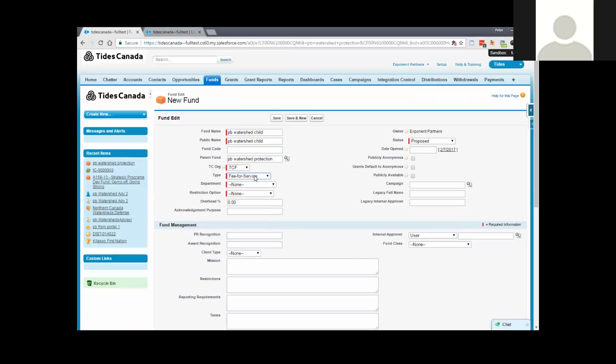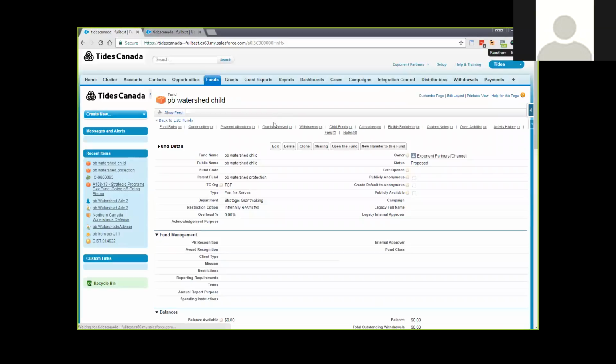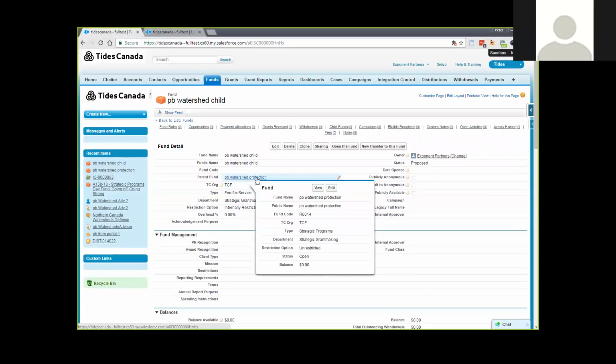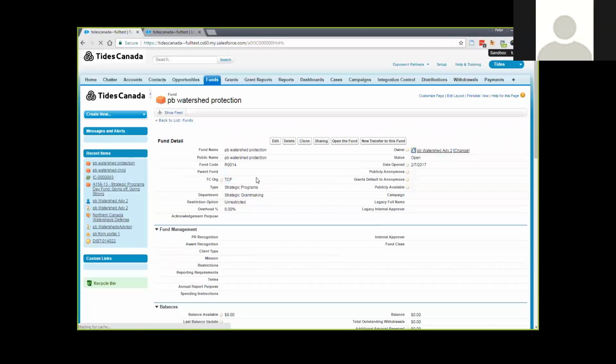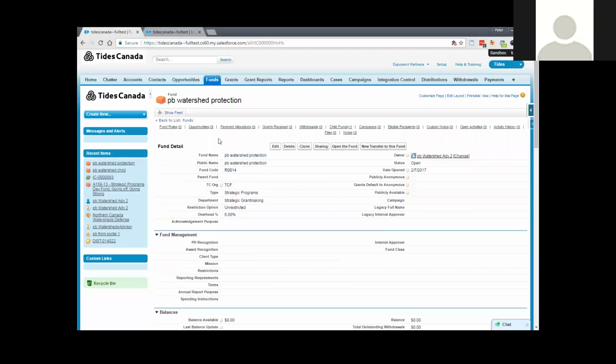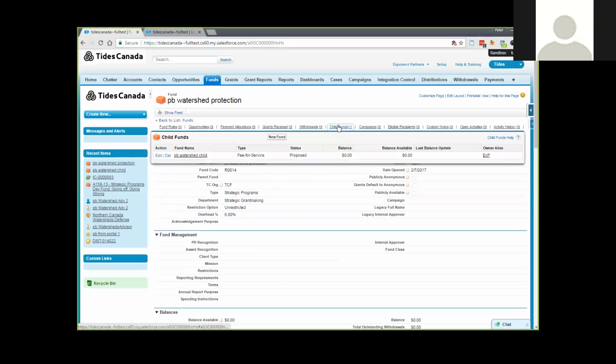and give it a type and department. I'm not filling all these in perfectly. I'm just trying to pick one of these at random here, and then let's save this. Yeah, so now we create a child fund. Parent is here. If we go and look at the parent record, let's see, here's child funds, and you'll see it down here.